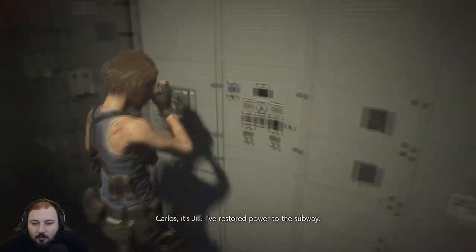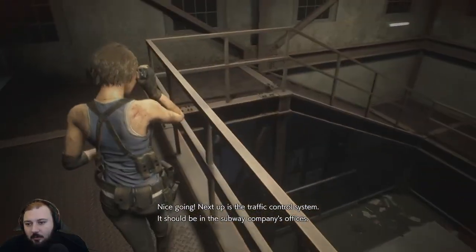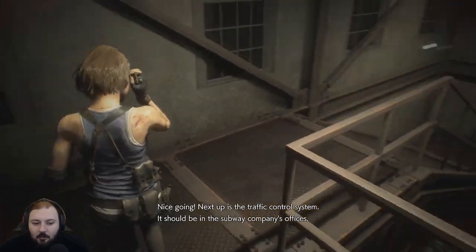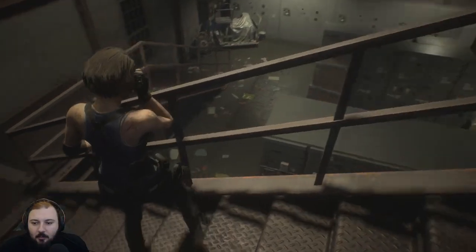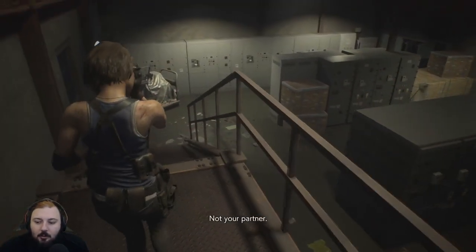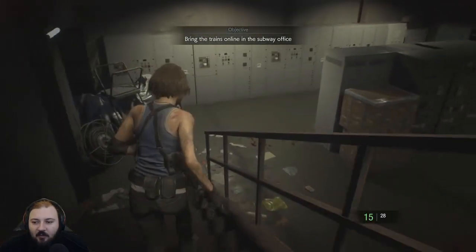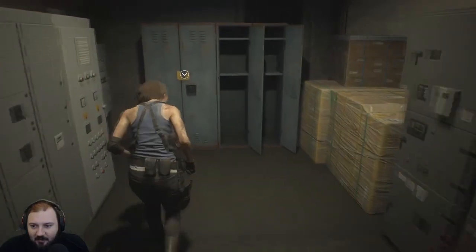Carlos, it's Jill. I've restored power to the subway. Nice going. Next up is the traffic control system. It should be in the subway company's offices. Right. I think I know the building. Really? Way to go, partner. One step ahead. Not your partner. Yeah, fuck off, Carlos. I don't need you. My partner's Brad, even if he's dead, too.